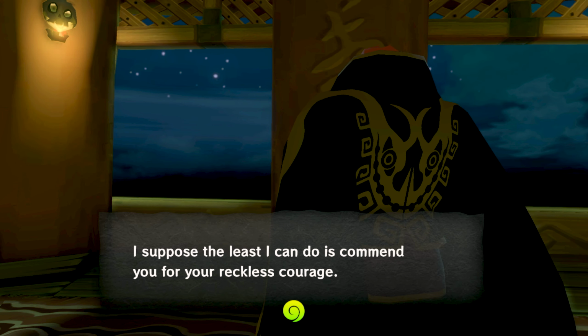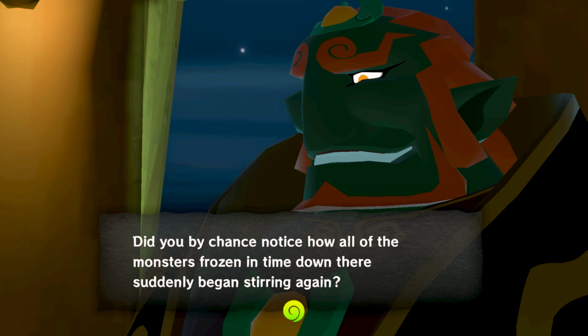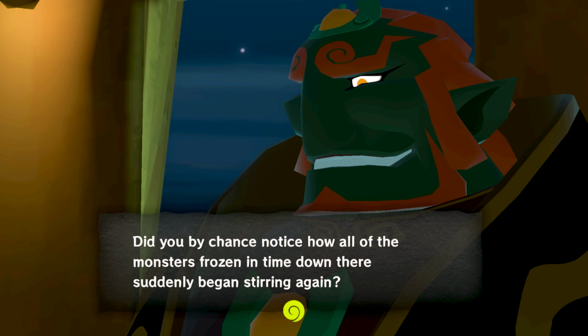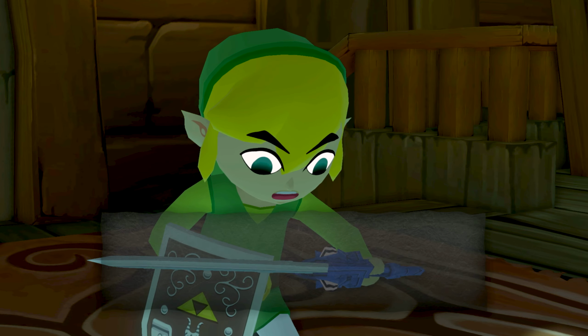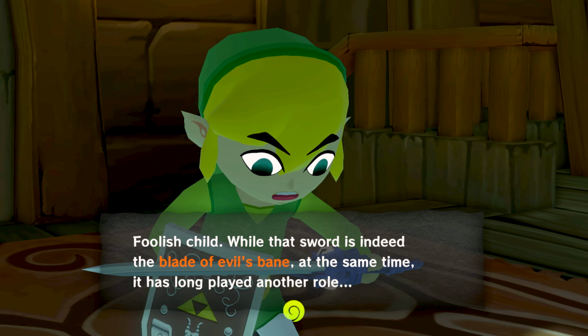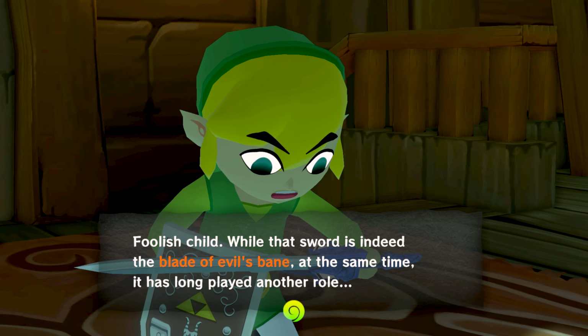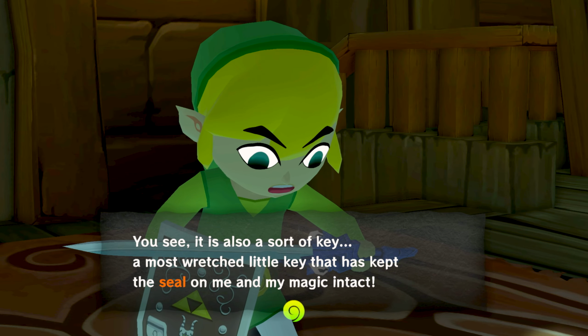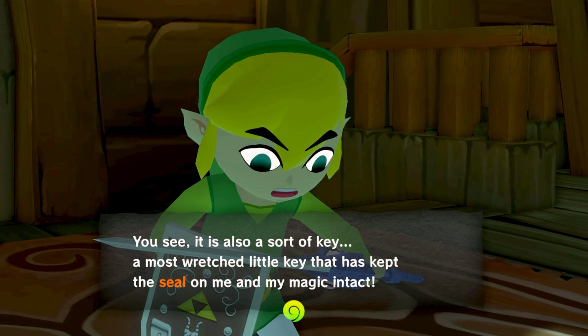By the way, boy, when you drew that sword of yours out of its pedestal, did you by chance notice how all the monsters frozen in time down there suddenly began stirring again? Do you understand precisely what that means? I highly doubt you do. Foolish child, while that sword is indeed the blade of evil's bane, at the same time, it has long played another role. You see, it's also a sort of key, a most wretched little key that has kept the seal on me and my magic intact. By withdrawing the blade, you've broken that seal. Oh gosh, that was unintentional.